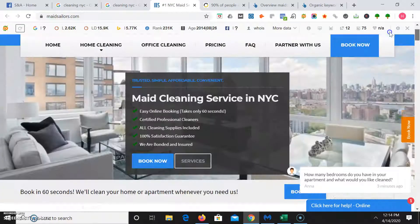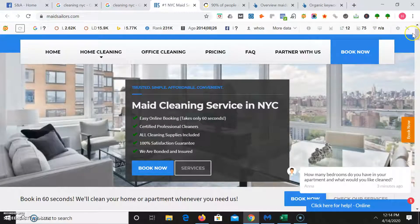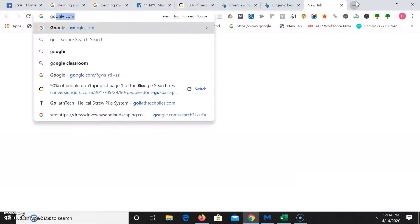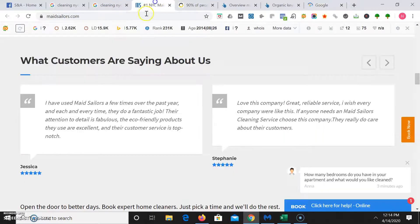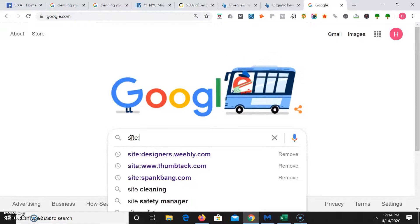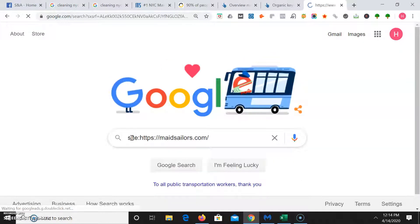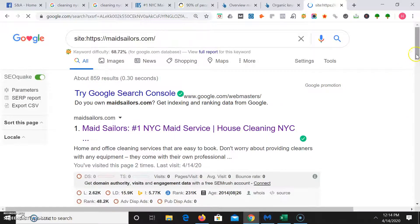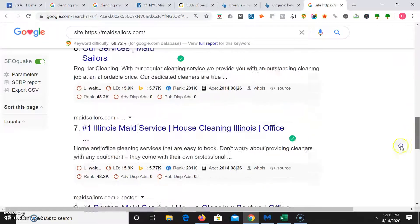One of the key factors is between 1,000 to 1,500 words of authoritative content all about the services you provide — it looks like they do all that. Another key is to have a lot of web pages. Google favors websites with lots of content and lots of web pages. For Made Sailors, when you type 'site:' and paste in their web URL, it says they appear 859 times — so there are 859 opportunities for people to find them on Google.